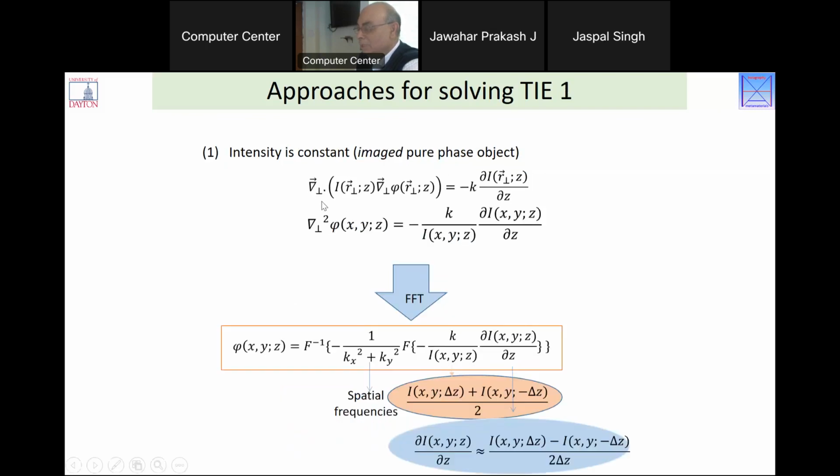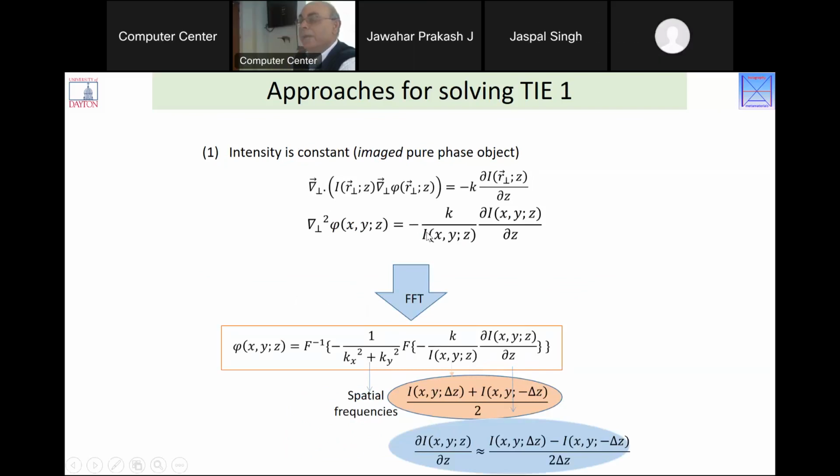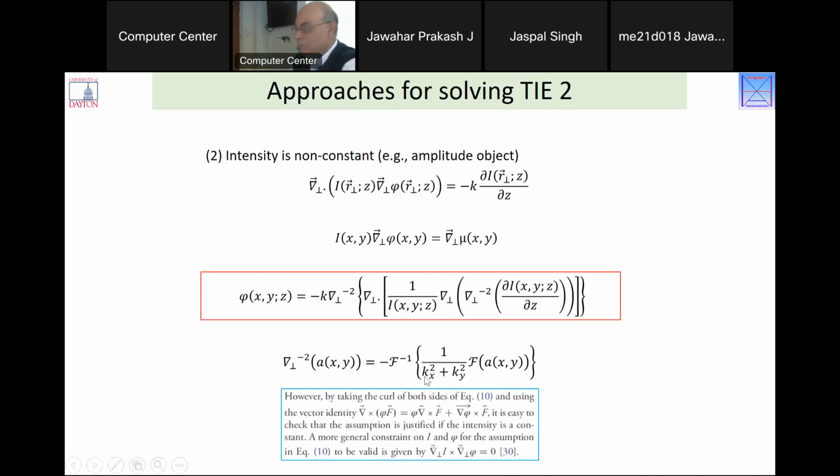The reason for that is, if you look at this equation here, one solution can be written as phi equals del minus 2, that kind of strange operator, of this. So how do you do that? Well, starting from here, you take the derivative and Fourier transform it, you have kx squared plus ky squared. Then you take it to the other side, it divides by kx squared plus ky squared. So the essence of that del minus 2 operator, so to speak, is in the Fourier domain to divide by kx squared plus ky squared. So that's why this has been written here.